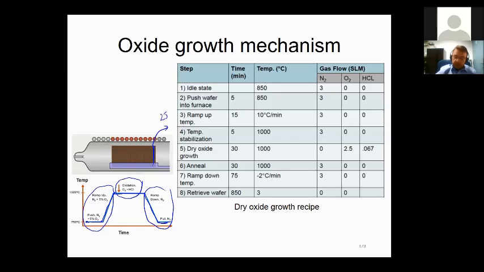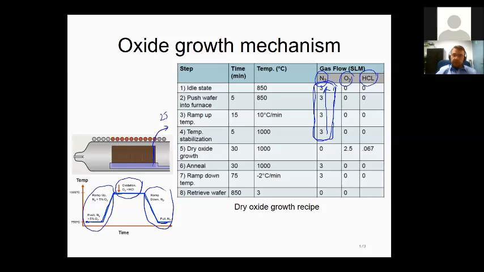Okay, so these are now the three gases that we can pull into the chamber. The recipe says that you're pushing nitrogen first. This is going to be actually helping you to kill, let's say you're trying to grow a gate oxide, there's going to be non-idealities inside your gate oxide. Those non-idealities will be neutralized with the flow of nitrogen. It will help with the formation of the silicon dioxide in a much better way, if you like to put it that way, in the long run.